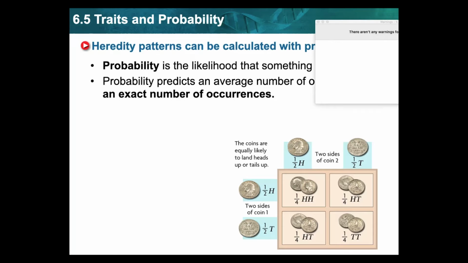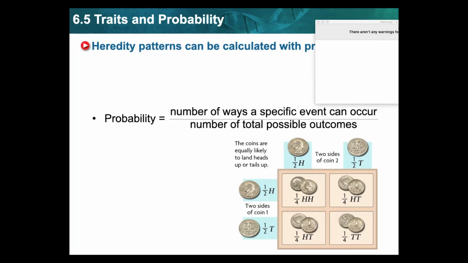So probability gives you an average number of occurrences. And so on average, when you flip a coin, you have a 1 out of 2 chance of getting heads or tails. But you can flip the coin, say 3 times, and it might all be heads or all tails. So it doesn't tell you every time what will happen. It just says in general, on average, half of the coin tosses are going to be heads, half will be tails. Same thing in families. On average, half are boys, half are girls. But within a certain family, they might all be boys or all be girls. So it's not guaranteed that in a family of, say, 4 kids, 2 will be boys, 2 will be girls. That doesn't always happen.